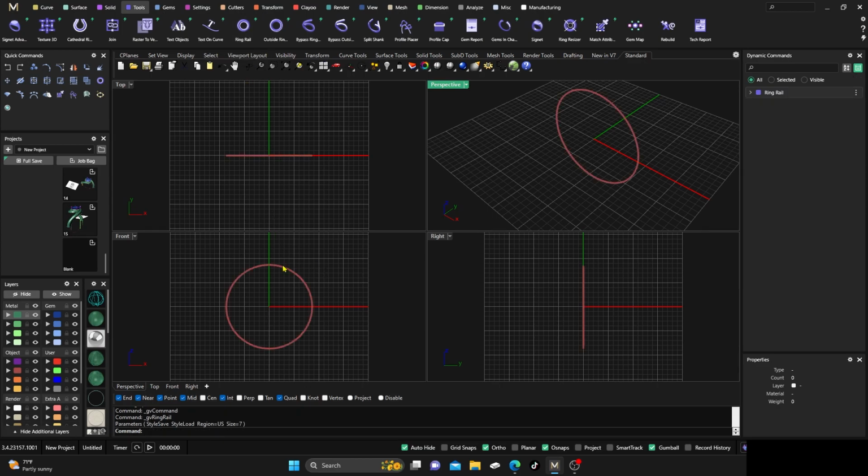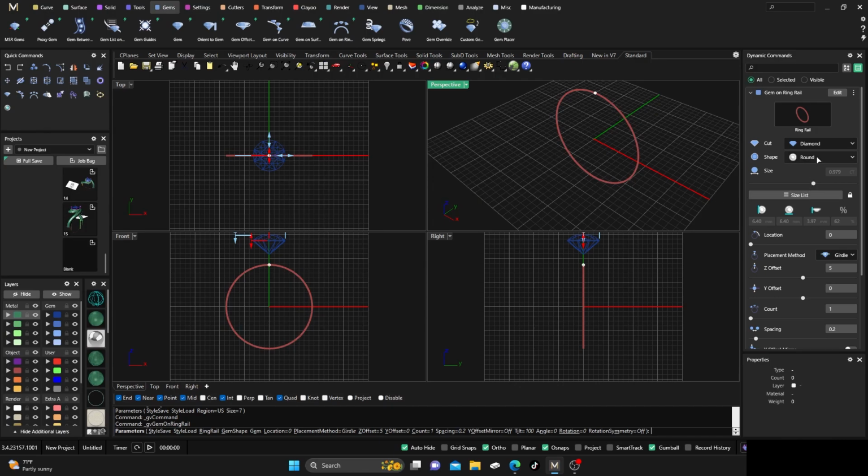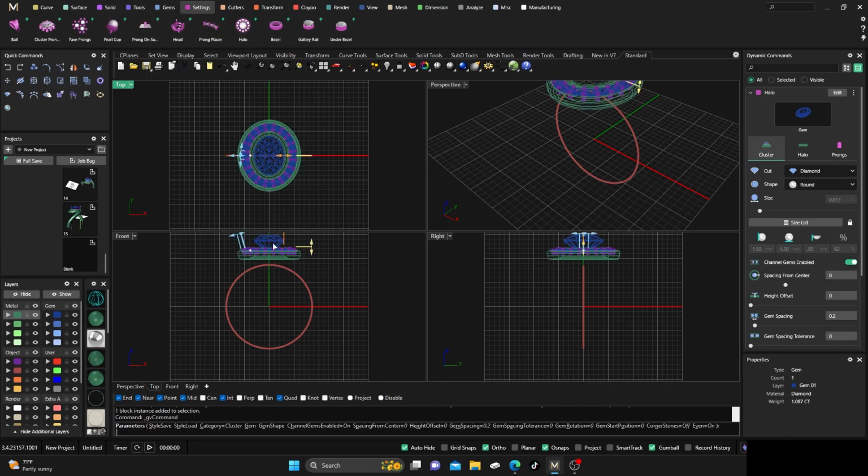And it looks like you probably have an oval stone for the halo, right? So we'll just go ahead and add that gem there, and I'll just keep it the defaults. This is just to kind of give you an idea of what's going on, right? And we'll take that stone and go to settings and go to our halo builder.